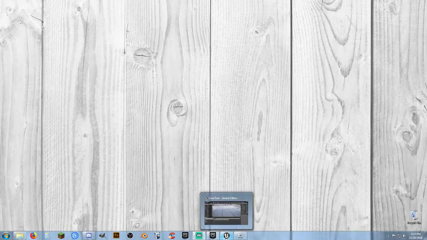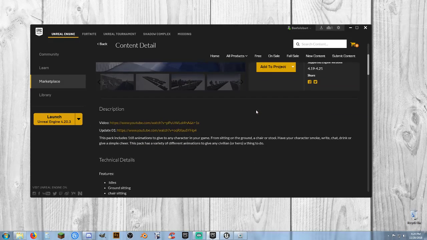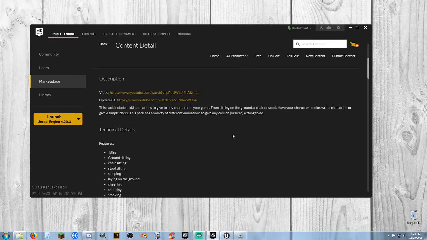As the video suggests, this is going to be a quick review of the Pedestrians pack from the UE4 Marketplace. I purchased this earlier because I wanted some animations, and I needed some sitting around, idle, and just hanging out stuff. It says it has 150 plus animations to give to your NPCs, and it has all kinds of good stuff and videos and whatnot.